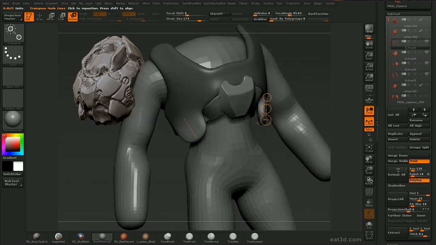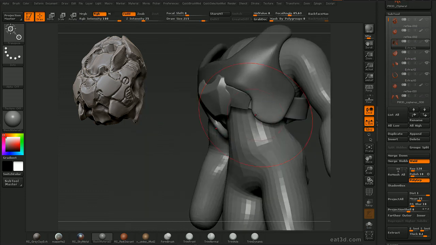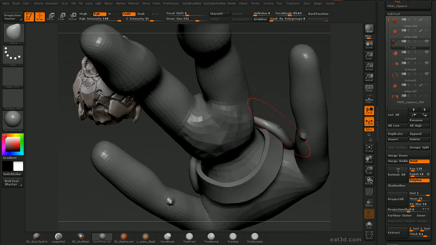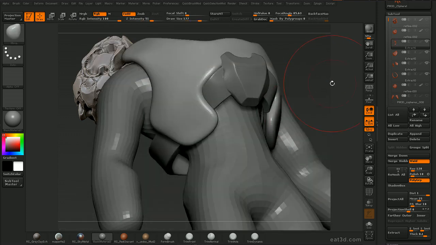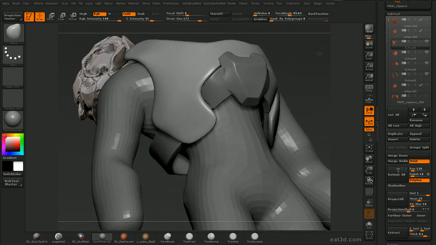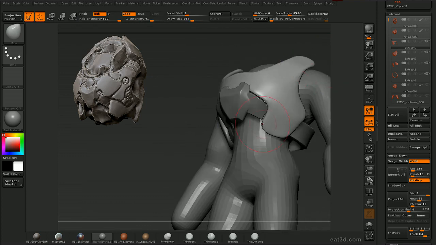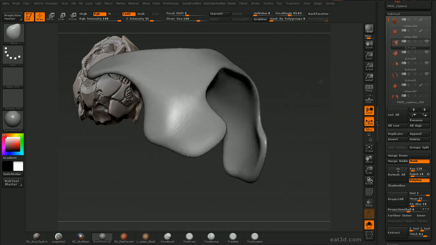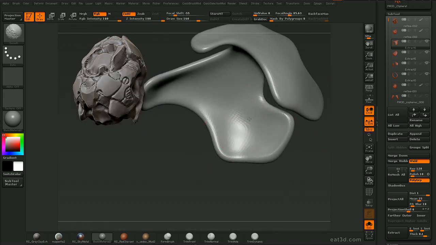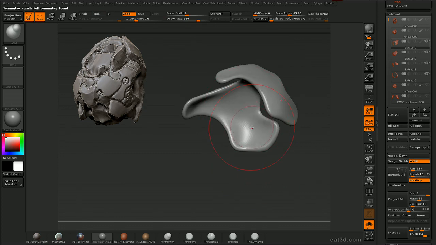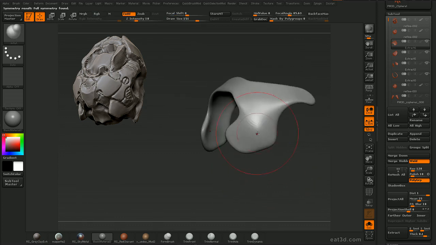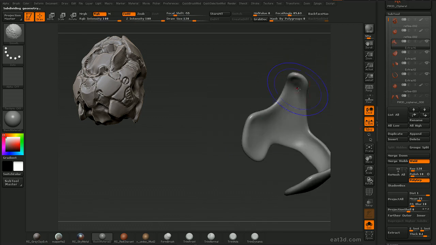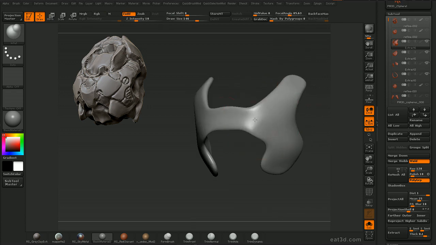And I'm just going to go ahead and keep moving this around. So I'm using transpose here and rotating that in a little bit. But the move tool is perfect too. Yeah, it's really a preference on which tool you use to get these into place. And I deflated the mesh a little bit because I felt that it was getting a little bit too thick. The plating was getting a bit thick. But since it's not even, you notice some areas are actually thicker than others. I need to use the inflate brush rather than the inflate tool to go ahead and get that, make sure that all the areas are even in their thickness.